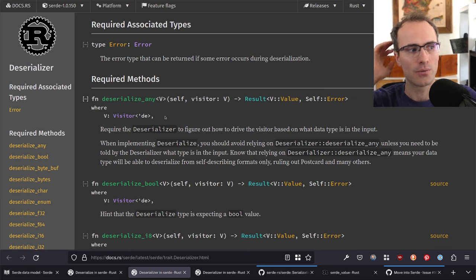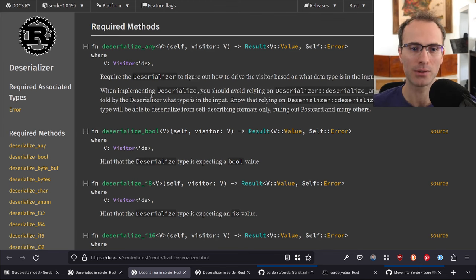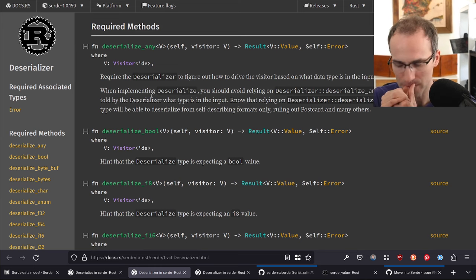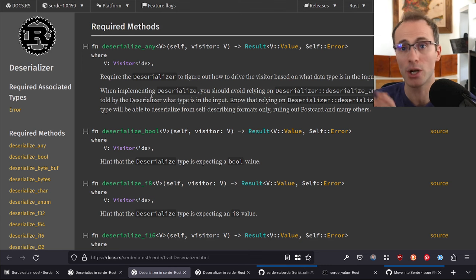So, formats where the underlying data type actually encodes things like this is a map, this is the start and end of a field, that kind of stuff. So JSON, for example, has a deserialize any. There are some, especially compact binary formats, where if you told it, just give me whatever comes next, right? If it's a string, give me a string. If it's a number, give me a number. It's just a sequence of bytes with no structured information. And so the deserializer would go, I don't know what comes next. You have to tell me. And so there's this separation here between self-describing formats and non-self-describing formats.